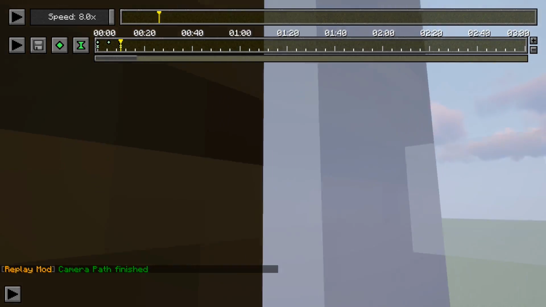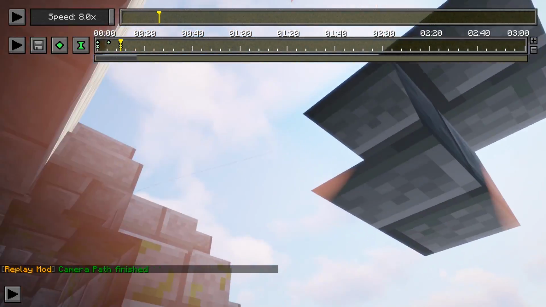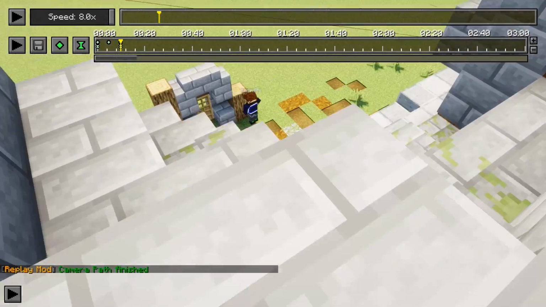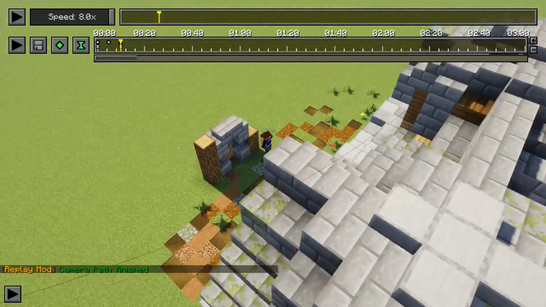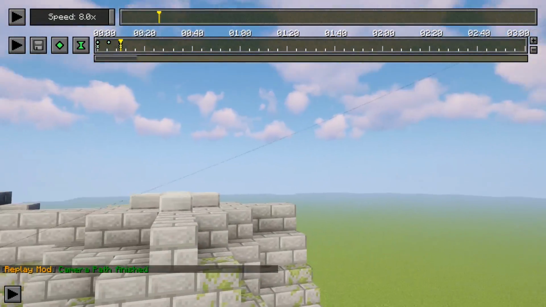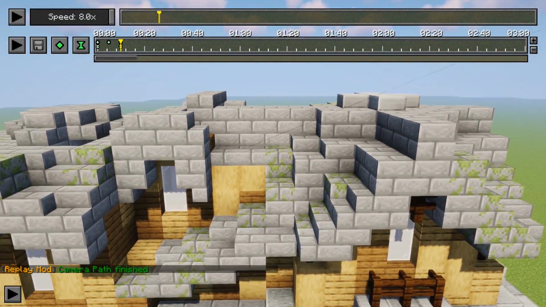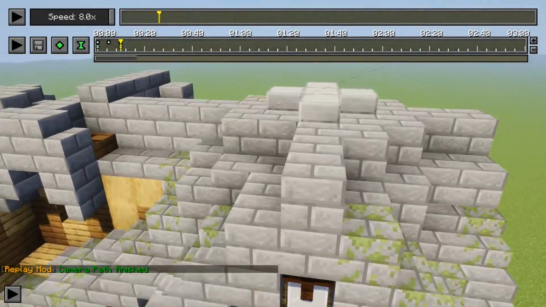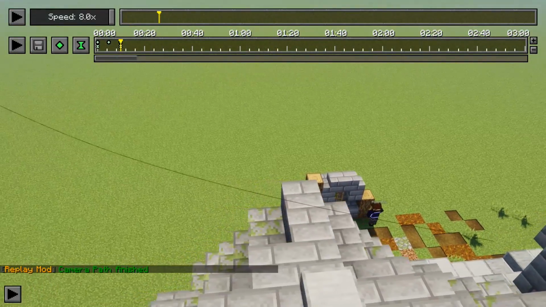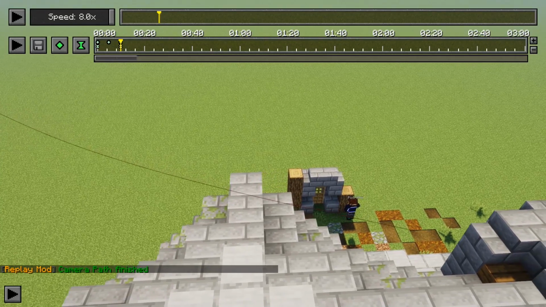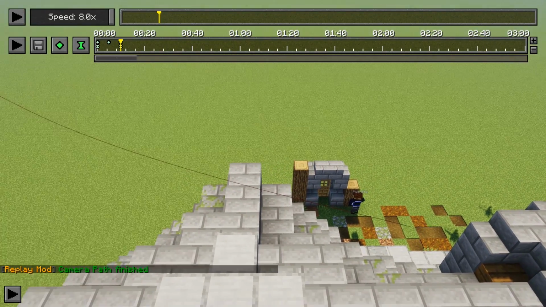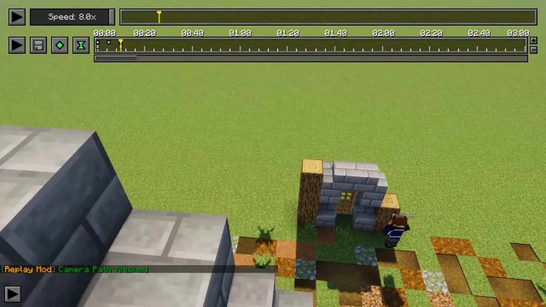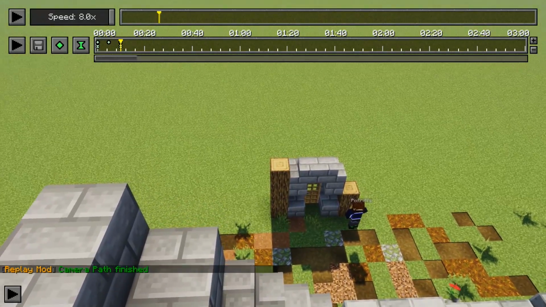And sometimes, of course, that leads to you being able to see through some faces of blocks but not others because of the way Minecraft renders them, and as such, a camera path that can look like you're going over the top of a roof like that can lead to you clipping through it and seeing through a bunch of blocks, and the whole thing doesn't look all that great. I have actually left that in a couple of my time lapses in the past just because I didn't want to go through the trouble of re-rendering a few sequences, but usually it's best to try and avoid stuff like that.